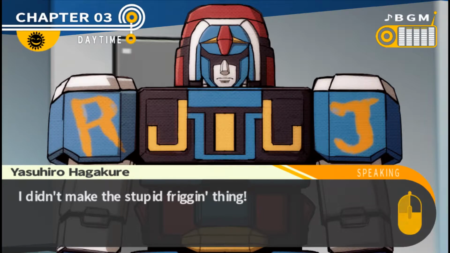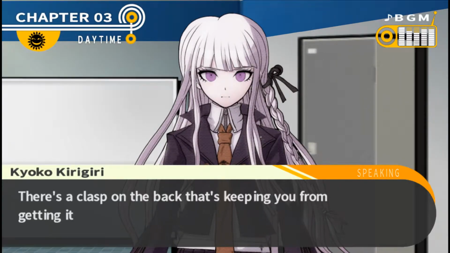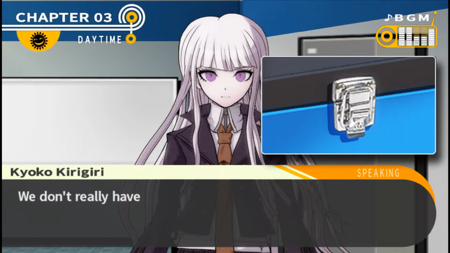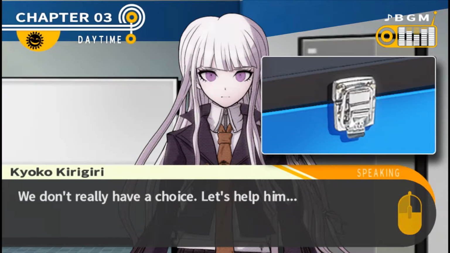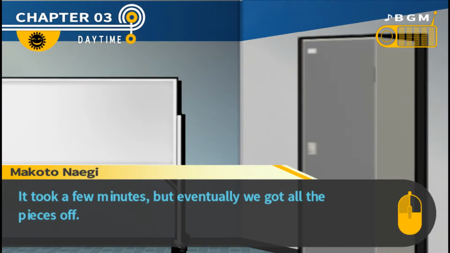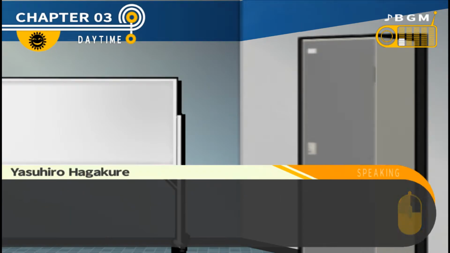I didn't make the stupid freaking thing. There's a clasp on the back that's keeping you from getting it off. It looks pretty sturdy. I don't think you can get it off on your own. We don't really have a choice. Let's help him. Took everyone's help, but slowly we were able to get Hiro out of the suit. It took a few minutes, but eventually we got all the pieces off.